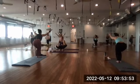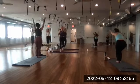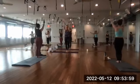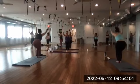Chair pose. You guys look thrilled. Shoot up to stand up. Drag it to prayer. Drop your arms. From the top, here we go. Arms slide straight up. Sit heavy in your heels. Chair.